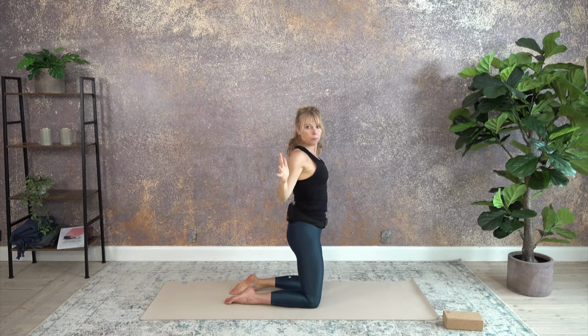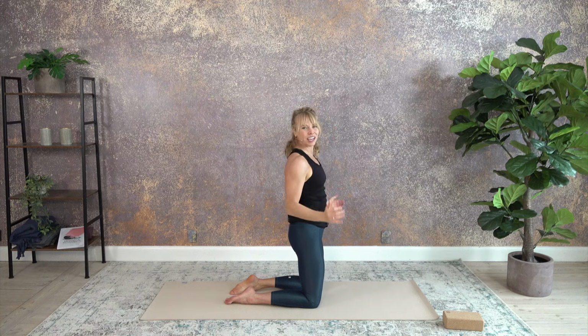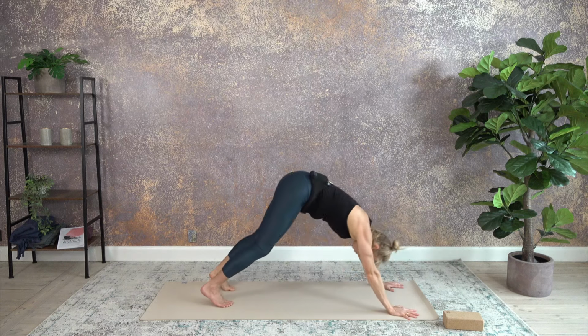You might hit some bumps on the road back there. If you've got knots and things here in your shoulder girdle, you might feel like kind of walking things down. Anyway, downward facing dog one more time.